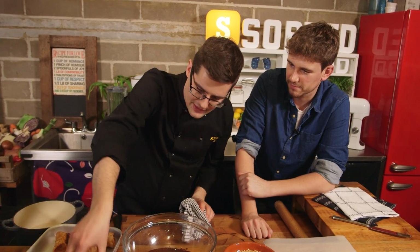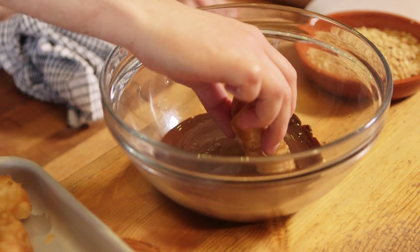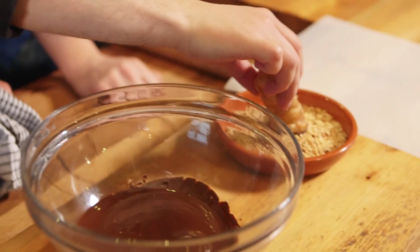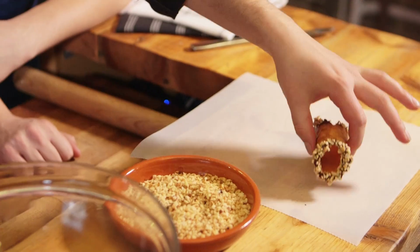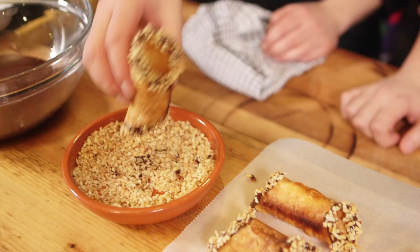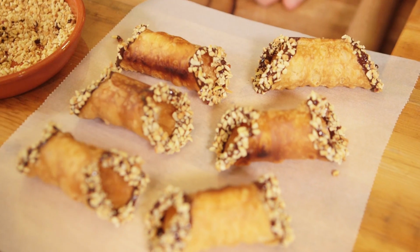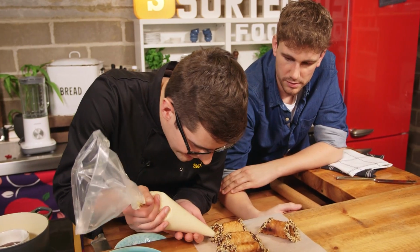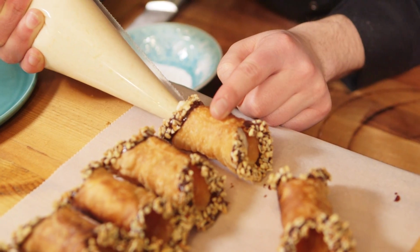What we're going to do is take our cannoli tubes, dunk the ends in chocolate, dunk the chocolate ends in hazelnuts. This is a dream come true. And then let them just set up on a bit of paper. There we go. The chocolate needs to set up, and then we'll be able to pipe right through the middle. And just from one end, pipe plenty of that mixture in, and it will find its way to the other end.